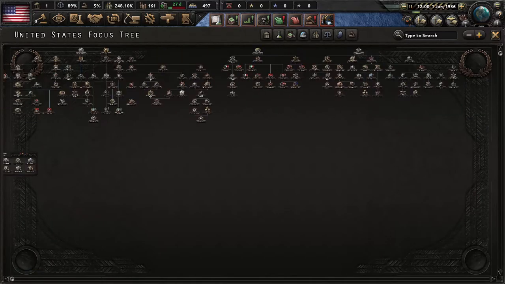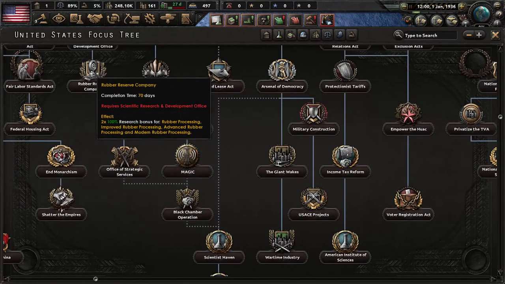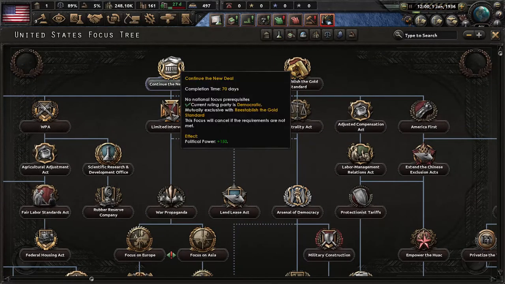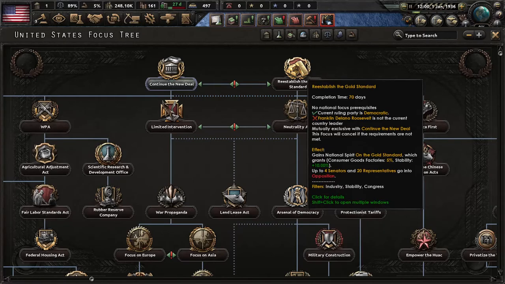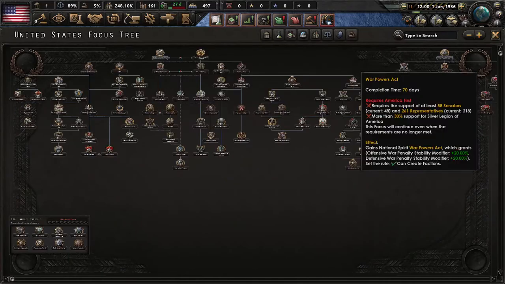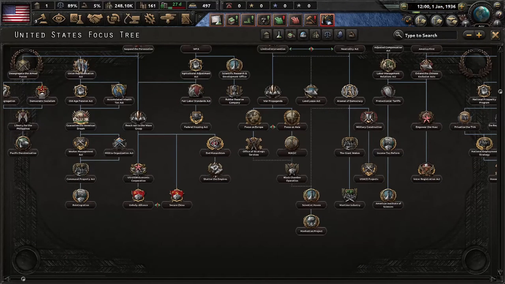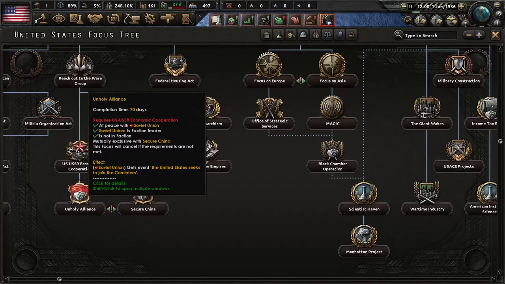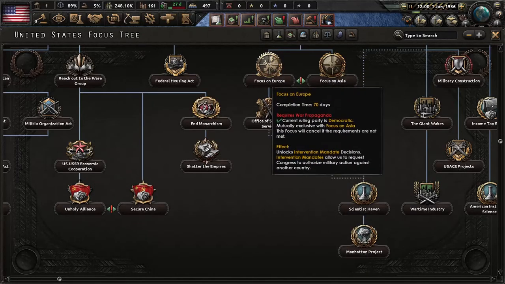The menu is large and each focus does something else for a country. If you hover, you can see the description of it and what buffs it will give you. For example, this focus will cancel the currently ruling government. You can even see by the names what they mean. Focus on Europe, aka you want to defeat Europe.